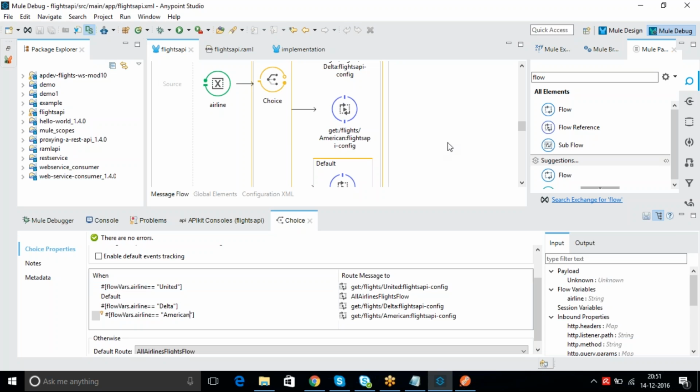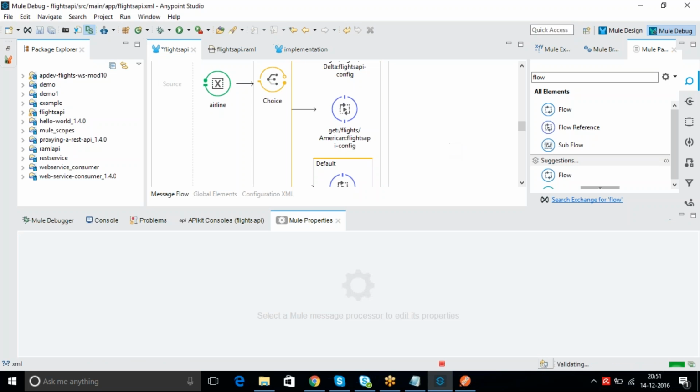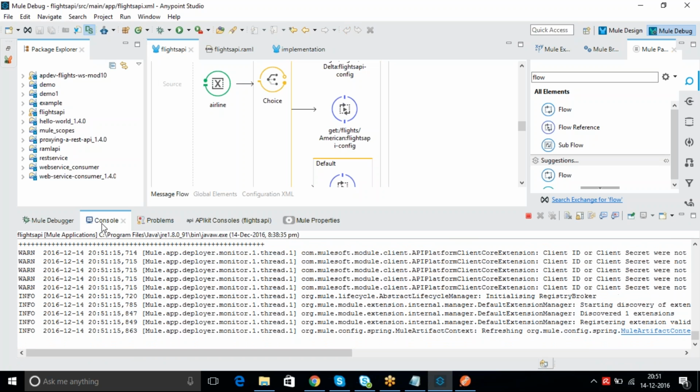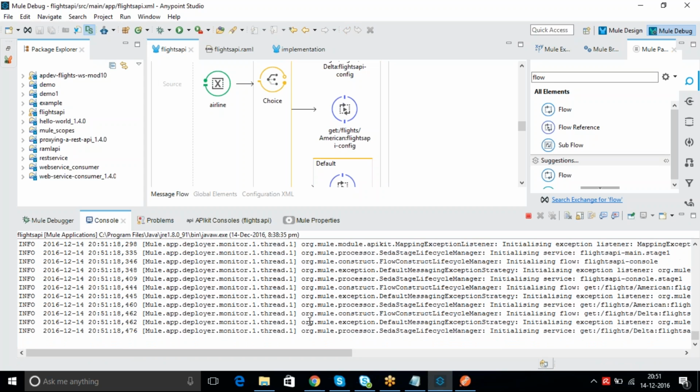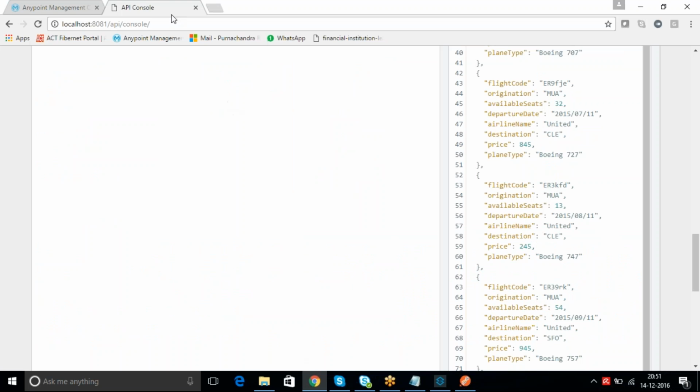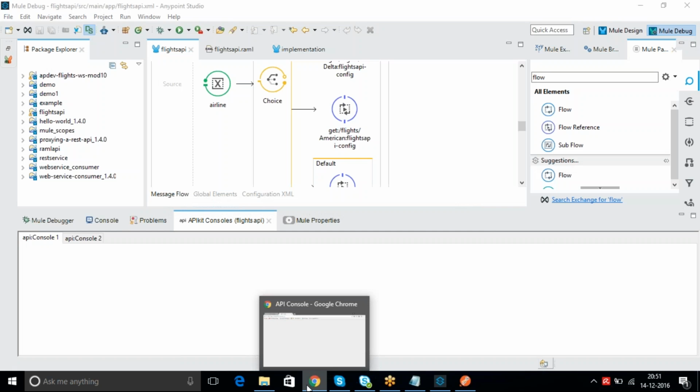Okay. Now I should be able to see proper. Let me reload my API console and see.